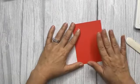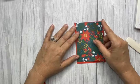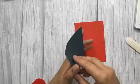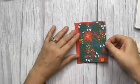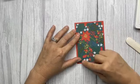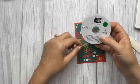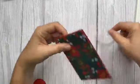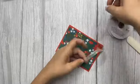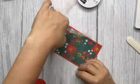Again, quick and easy. We like it quick and easy. We've got our Poppy Parade, which is 5 by 3 3/4, and then we've got our DSP, which is 4 3/4 by 3 1/2. And we're just going to layer those two together. And then we're going to get our organza ribbon, glittered ribbon, which I've almost used one spool. I love it. I love the bits of glitter in here. Sometimes little bits will fall off. So if you have an aversion to glitter, you may want to not use this one, but it's not huge. It's just like a couple here and there.